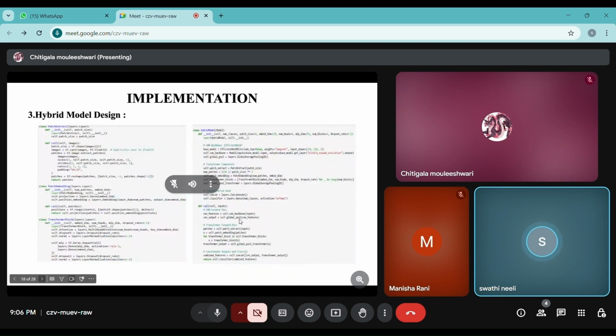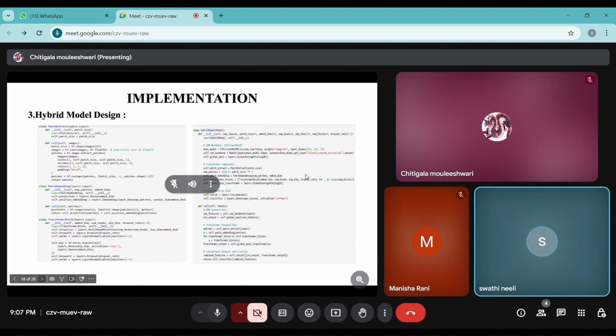Here comes the hybrid model design, which is divided into three steps. Firstly, EfficientNet, wherein the image is imported and processed through multiple layers of CNN. As it is trained on ImageNet, it can capture the visual features effectively. The feature map is then sent to a global pooling layer, which gives the summary of spatial features.